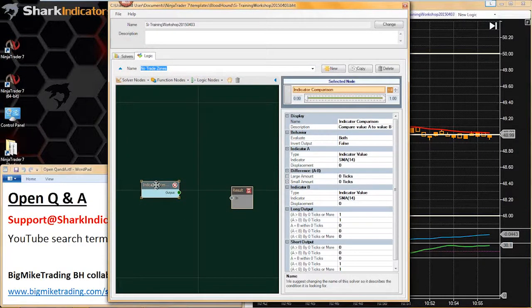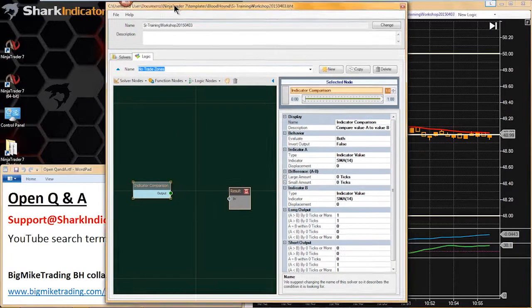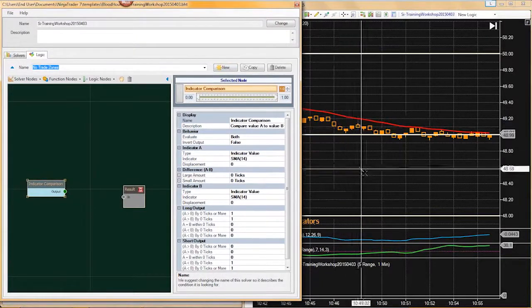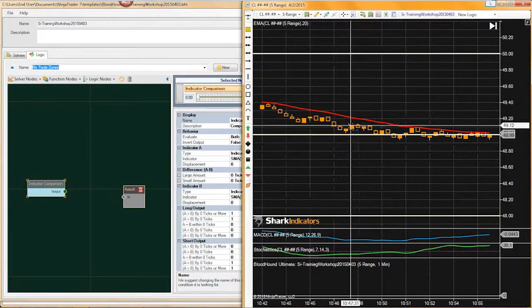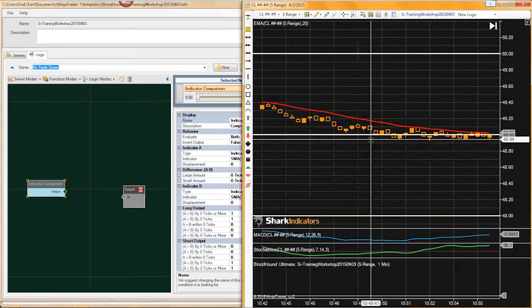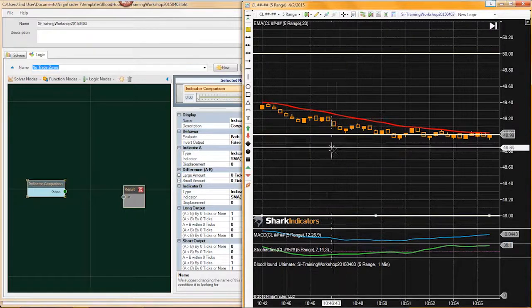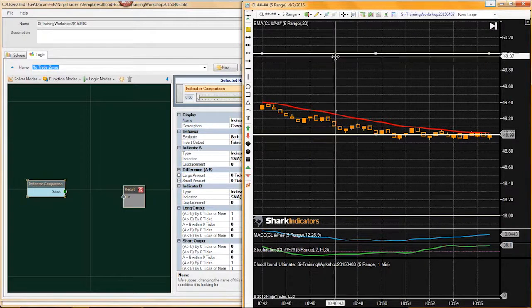So what we're building is a set of rules or conditions that will exclude trading from happening when we are within a certain distance of these price levels here, right? The white horizontal lines.